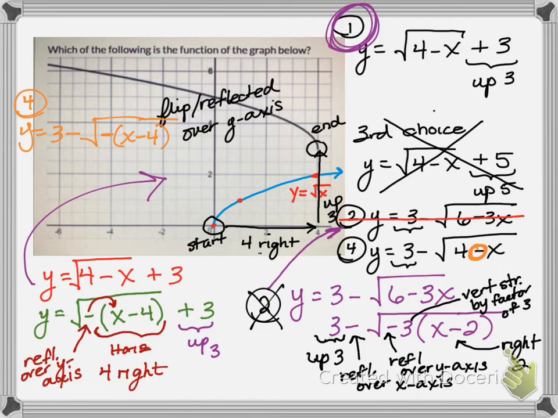And again, I'm not going to write this out, I'm just going to say it. This is up 3. That here is reflect over the x-axis because it's outside. That's going to be reflect over the y-axis because it's inside with the x. When the negative is outside of the entire function, it's reflection over the x-axis. This one here is reflection over the y-axis. And this tells me it went up 4. None of those matched what we had originally decided happened in our graph. So hopefully that is helping you understand a little bit more of what's going on.